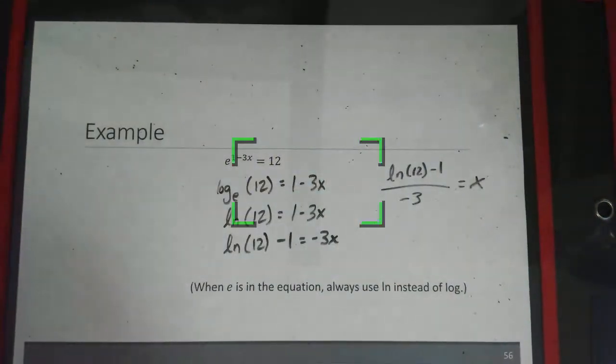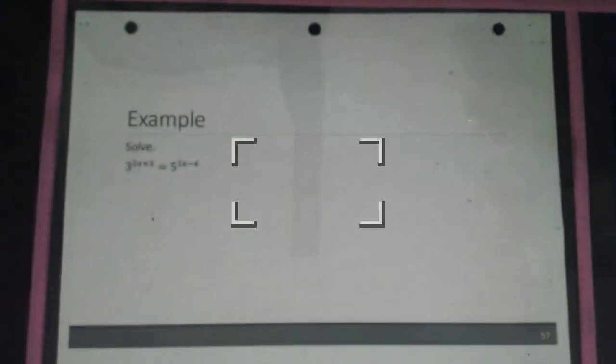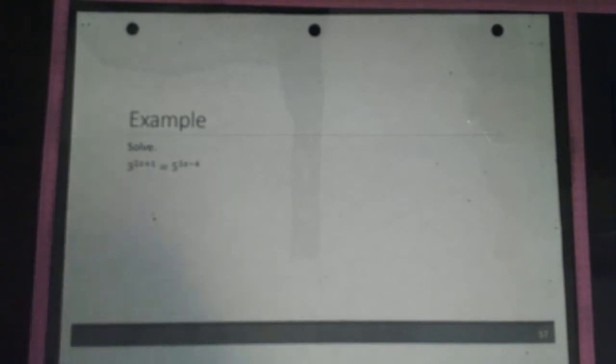All right, this next problem is going to be longer and more tedious. So if you take up a lot of space when you write, you're going to want to start this one on a new page. But it's going to help us develop a lot of our logarithm skills. So make sure you're trying to follow along. If you need to pause the video after each step just to wrap your mind around what's going on, that's totally fine. I just want to make sure you're following along with this one because it is a little bit longer. There's a few more steps, and I don't want to lose you.